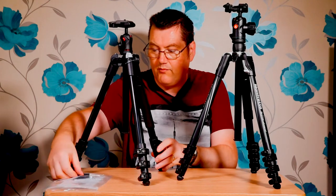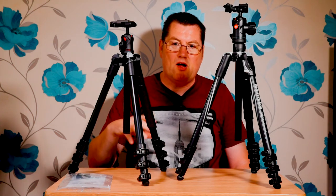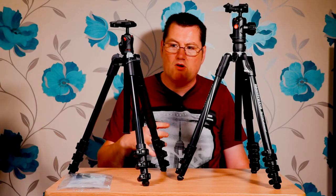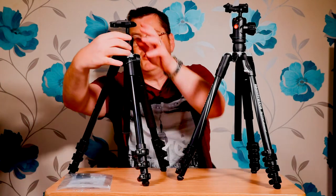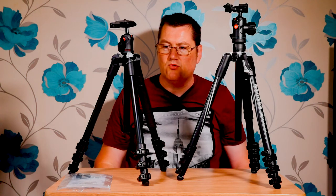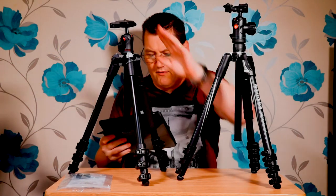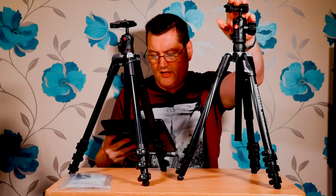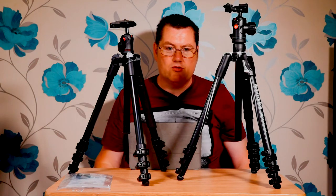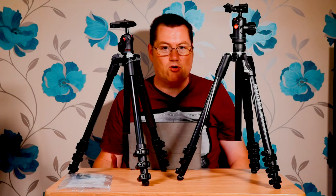There's my B3-1, which my wife bought for me as a present. I love this tripod — I took it to London where we went to the theatre and it actually fitted inside a standard rucksack, so no one questioned it. It's small and light, with just the one lever for the ball head. Let's go through a couple of the stats. The Advanced is 1,590 grams and the B3-1 is 1,400 grams — roughly 190 grams difference. As a photographer, that's about the equivalent of a bar of chocolate, which you should have in your pocket anyway!